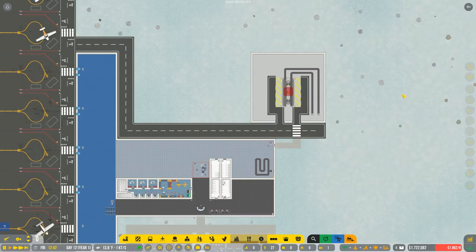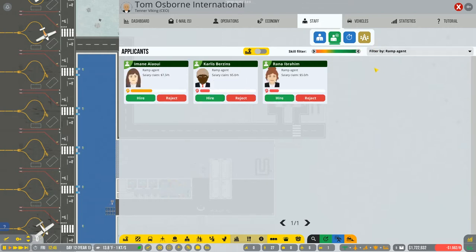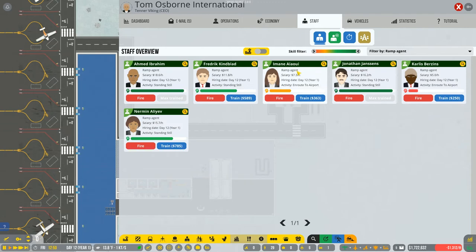Except I don't have enough. So now I need 5 more ramp agents. Oh boy, this is going to be expensive. And they're not very good. I need better ramp agents. I'll do 2 more, and do some training.